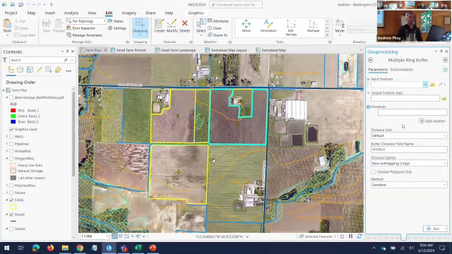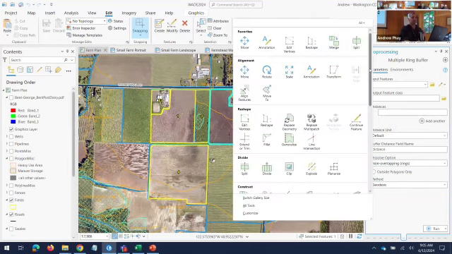But as with anything, there's always three different ways to do it. Exactly. And then you just have to know what the terminology is to find it. Yes. I still go to Google every once in a while, like, what's the tool that does this? It takes me a while to pick that name. I will forget what that word is and I have to go find it. As soon as I know it, it's easy to find in geoprocessing. There's also a buffer tool up in the editing toolbar.